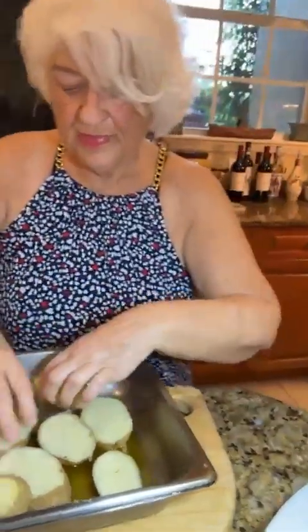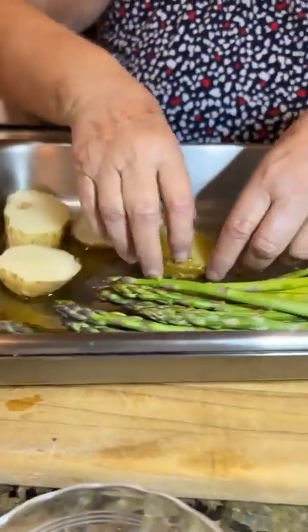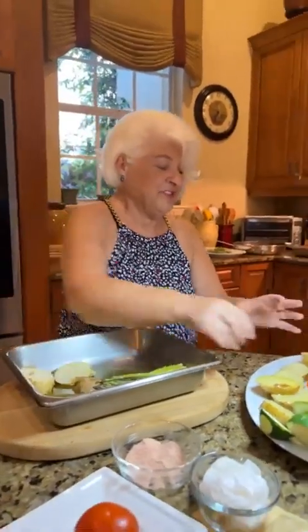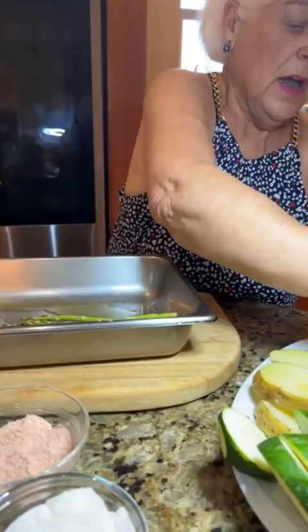Does your sister love to cook like you, Sara, says Angela? My sister? Yeah, better than me. Celeste says you look beautiful. When she was young, she never liked to cook. But then she turned out to be almost a chef. Where are you from? Calabria. But of course, as sisters, you know how it goes. Mine tastes better than yours and blah, blah, blah. I let her win all the time because she's my little one. No, my little sister cooks better than me. I'm more simple. She loves to bake. I do not bake.